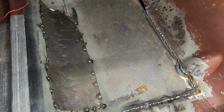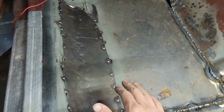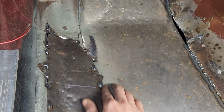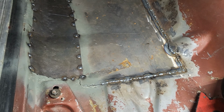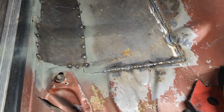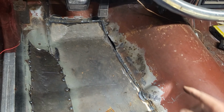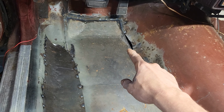Alright, so this is about where we're at for now. I really didn't want to do it like this with this extra piece. It's kind of overlapping this one. I was going to come up and go straight over, but we were kind of running low on metal here. So I'm going to have to go grab some more metal. But nonetheless, it's solid as hell. It feels more solid than everything else. Now that little spot, I'm going to put a little piece of metal in there.